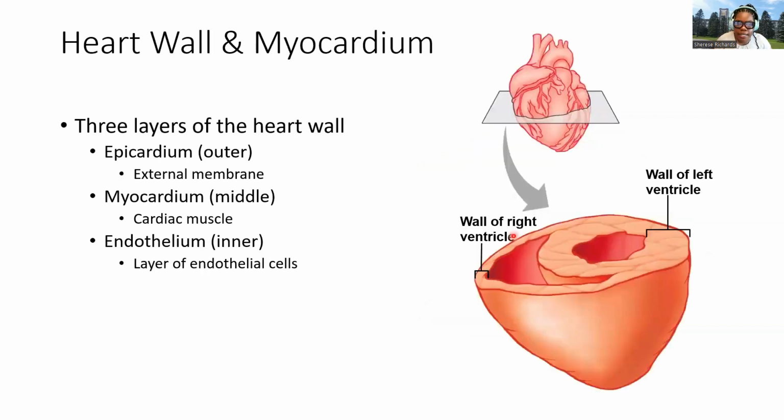All right, so just to look at some of the anatomy of the heart as well. Internally, it has 3 layers. You can almost think of your heart as being a giant blood vessel because it has layers analogous to those in a typical blood vessel. It has the epicardium, which is the external outer layer. It has the myocardium, which is the thick muscular layer, where we have most of the cardiac muscle. And then it has the endothelium, just like you would find in a blood vessel, which is the inner layer of endothelial cells, the lining cells found inside the cavity. Those 3 layers help to form the structure of the heart.